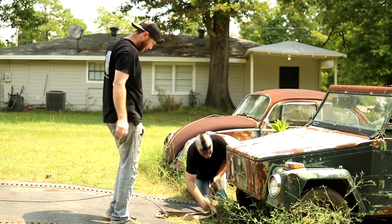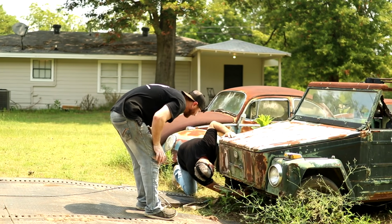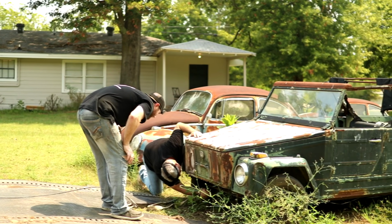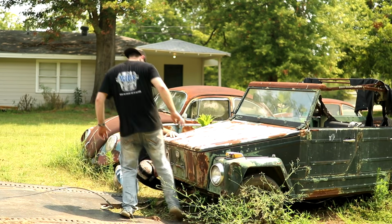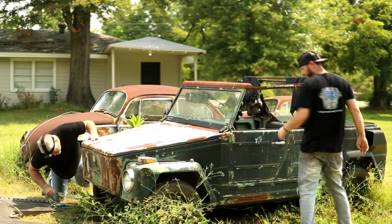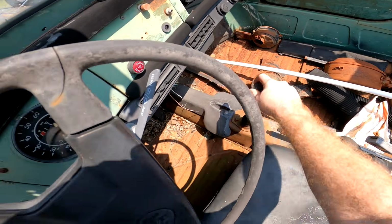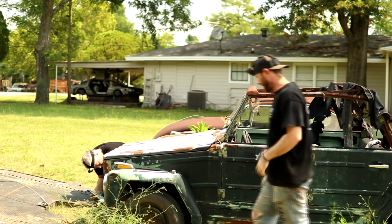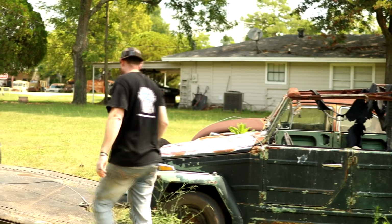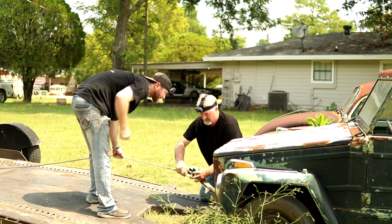Yeah, we want to get those out before we start messing with it too much inside, where we don't have a place to go. I don't think the brakes were locked up on this. I think it rolled, but I remember us sure fighting this steering. We may have to do what we did last time, just kind of pick it up and scoot it around.